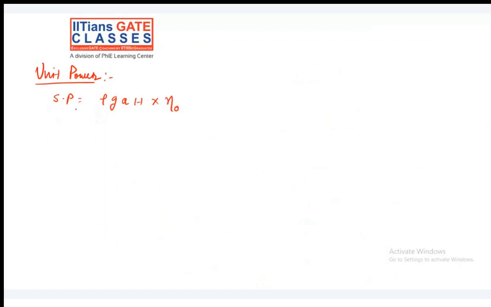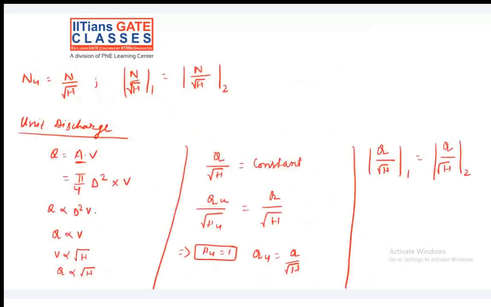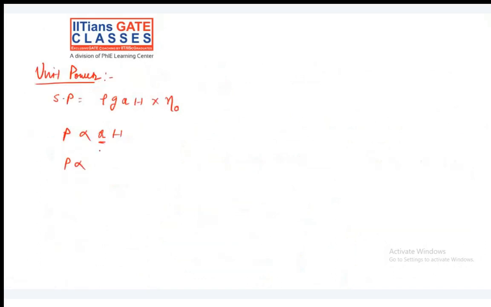Okay, so can I say now that power developed is directly proportional to whom? Q into h. Power developed is directly proportional to Q into h, and Q we have just seen is directly proportional to the square root of h. So let us put Q as square root of h into h. So can I say now that P is directly proportional to h to the power 3 by 2? So P upon h to the power 3 by 2 has to remain constant?